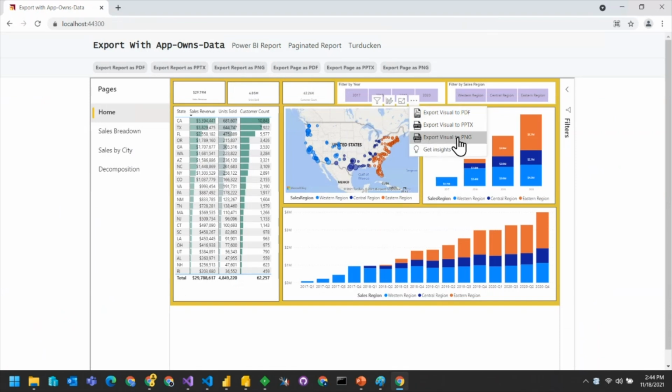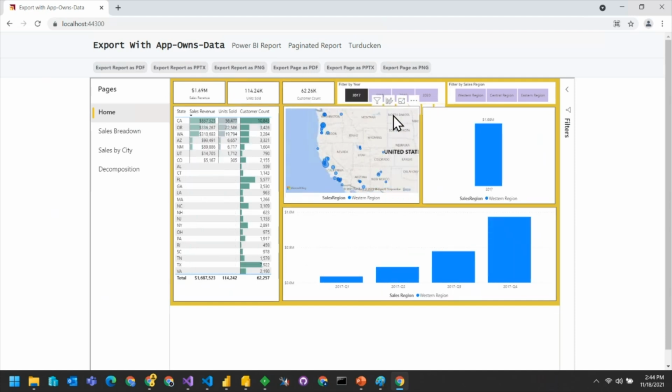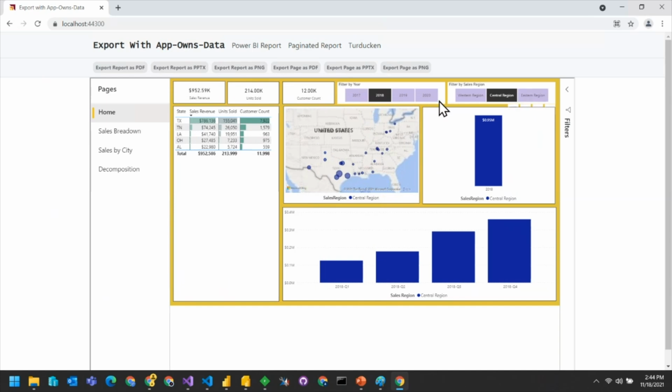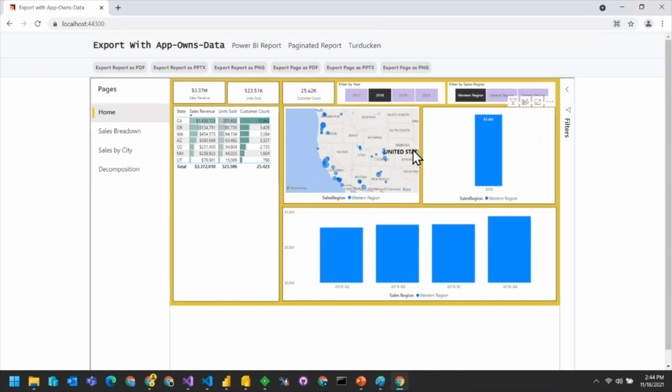And then what's going to happen when someone clicks on one of these particular items right here? What you're going to see is what would happen if someone set the year inside here, and what is the region that we've set? We're going to want to make sure that this visual, when it gets exported, has those same settings. And you have to do extra work to be able to get there.